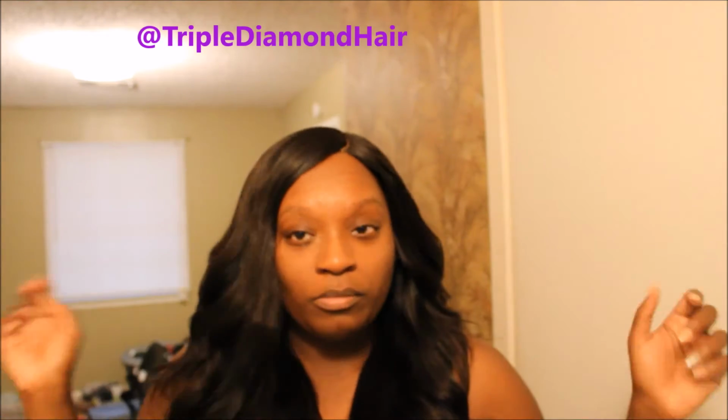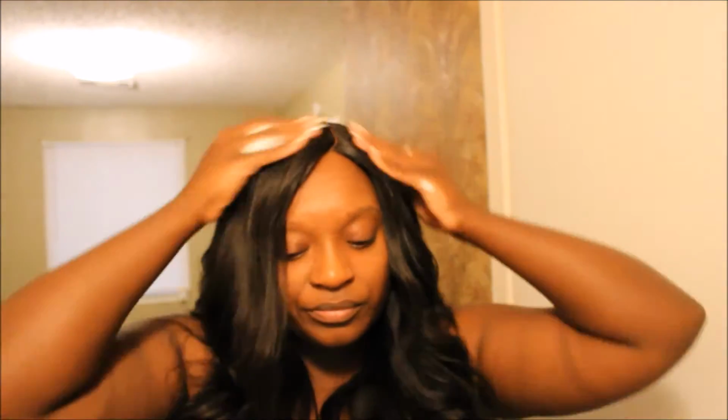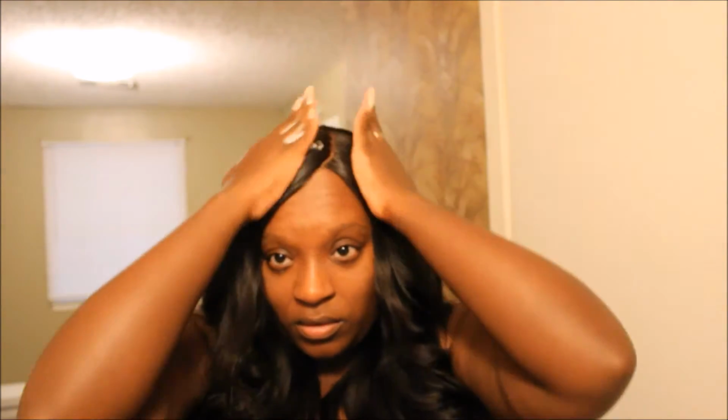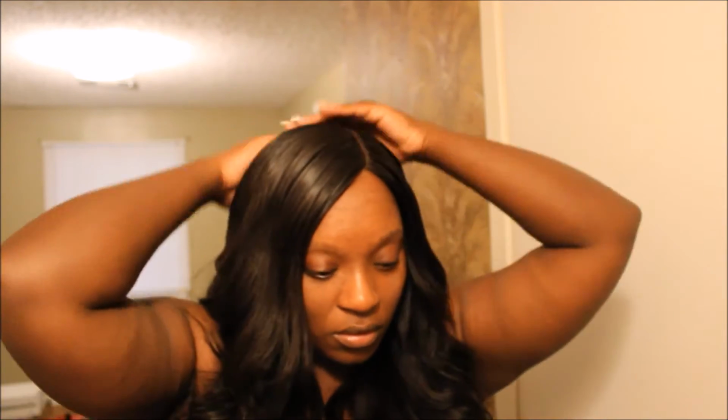So this is how the actual wig and the closure look before customizing anything. If you want, you can add the foundation and everything, but I don't really do that because it's not that necessary. To start to mold my hair, if I wanted to, I would put the Nairobi foam lotion on my hair like I just did, tie it down, and maybe sit under the dryer for a little bit.